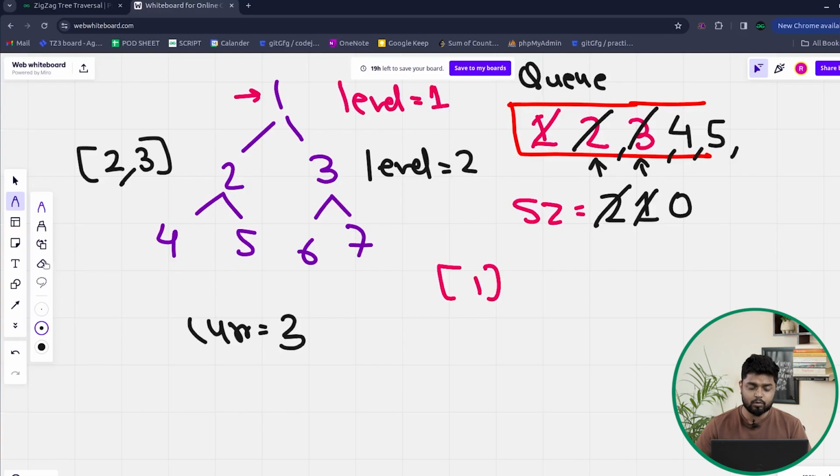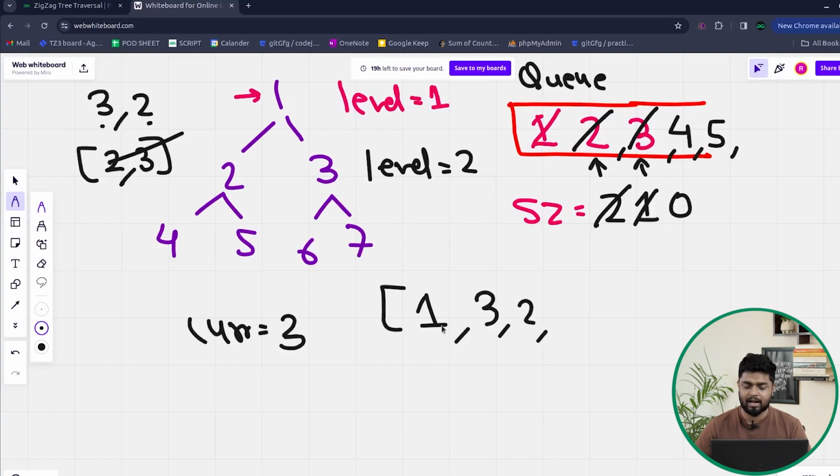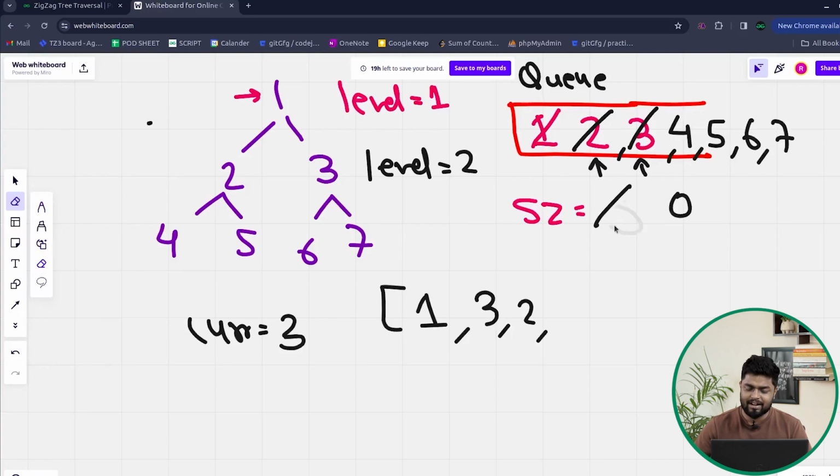Since the level is 2, that is even, what I can say is if the level is even, then we have to reverse our temporary list and then store it. So inside our answer first we had 1, then we'll reverse this list. Because the level is even, the current nodes of the current level will now be 3 and 2. So we'll store 3 and 2 inside our answer, and then after that we'll proceed further. Now once the size becomes 0, because of 3, 6 and 7 have also been inserted. Now when the size has become 0, again I will take out the size.